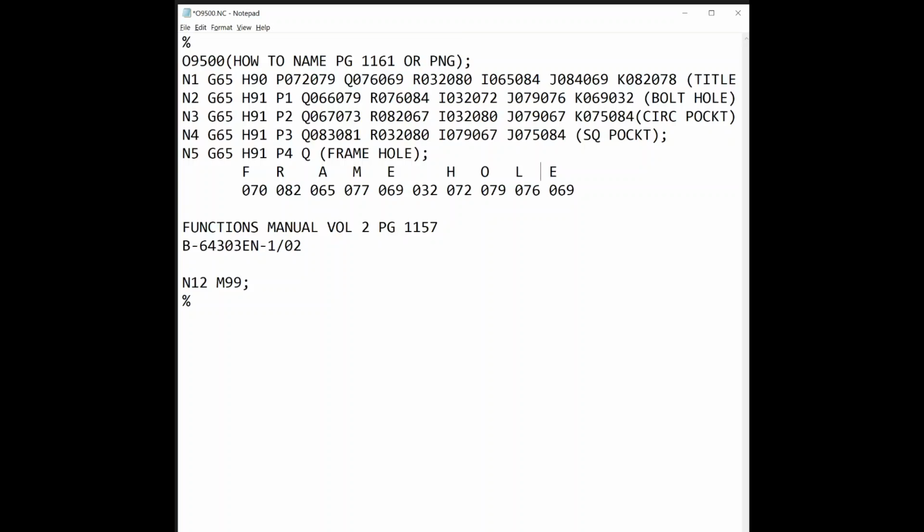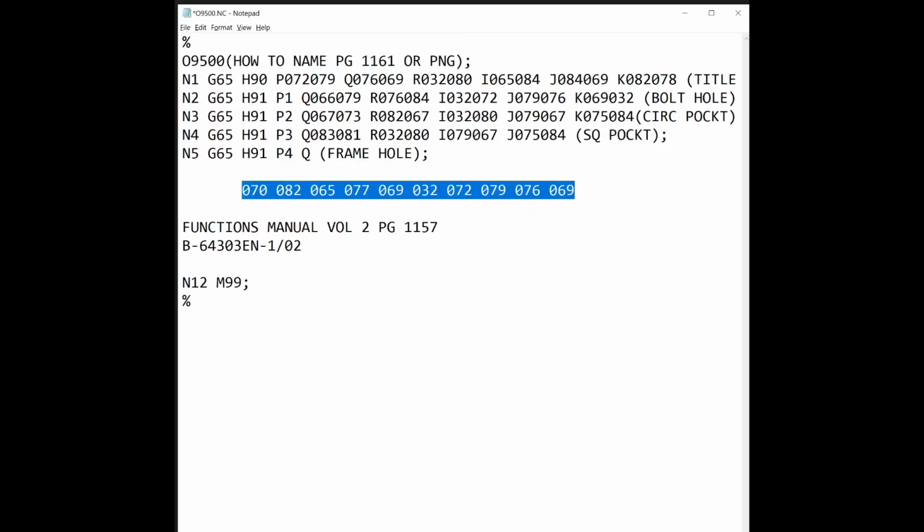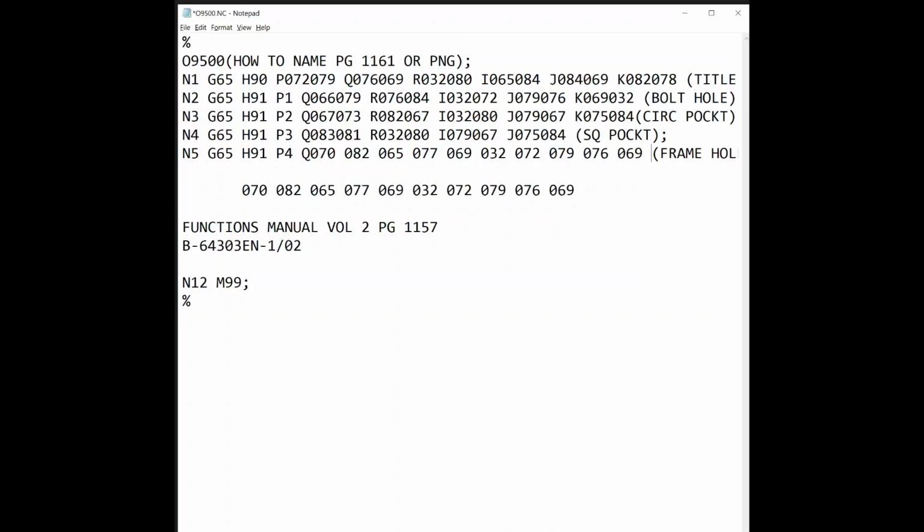I was thinking of coding it like a program, right? But that will do. So now that I have coded that, the frame hole, I'm going to go ahead and erase that. And what I'll do is I'll copy this and place it over here, and then we can just put in the right format. So here I'll just start doing this number.